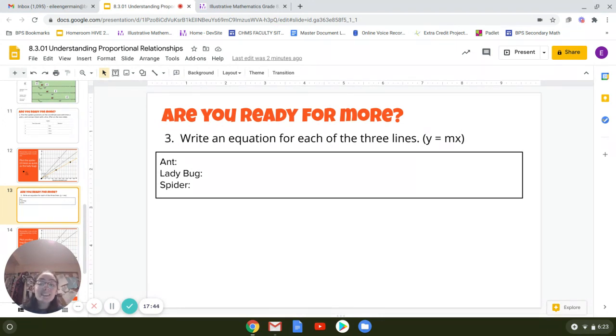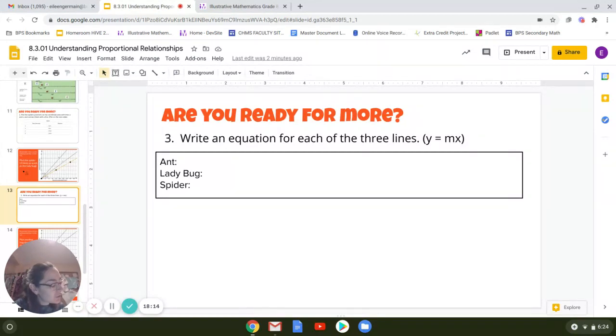So that y is going to be the time elapsed. So when we look at it, it's going to be y equals mx. And when we're writing equations, you want to write them with m being that constant rate of change, so that speed at which we're walking. So our constant rate of change. I like to call it a croc. I know, kind of silly, but it's a croc. Constant rate of change.